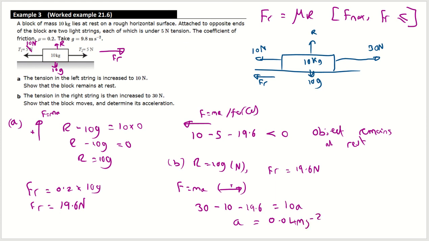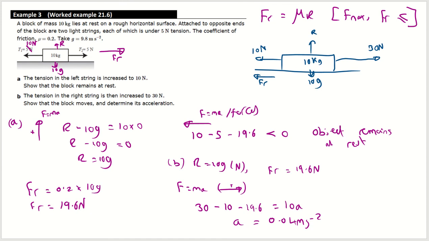One thing I would always advise against is, notice here when I said you could in theory go straight to the equilibrium, so this equals this. It wasn't really relevant for this question because we were trying to show it didn't move, but in this direction here where motion is possible and in part B becomes actual, I would never do just left equals right personally. I'd always be thinking about F equals ma, even if it remains at rest, because again, you want to be prepared for doing that kind of motion.